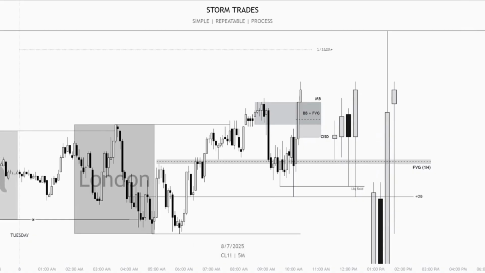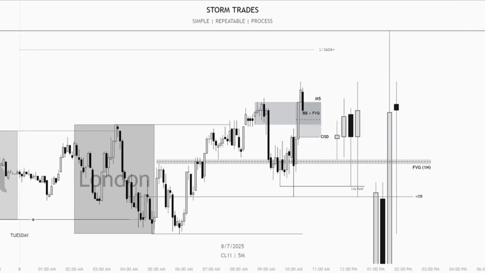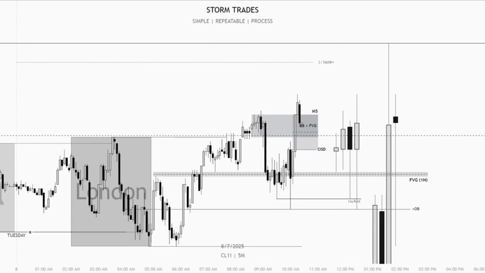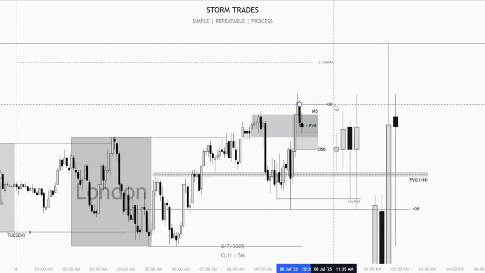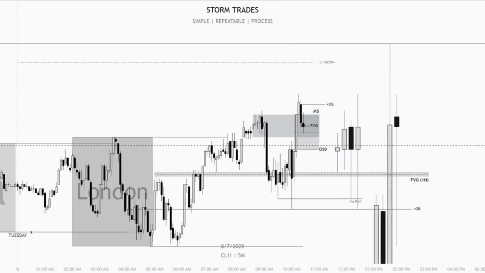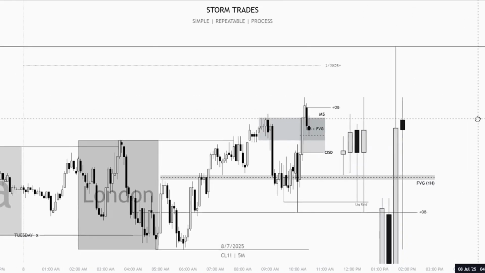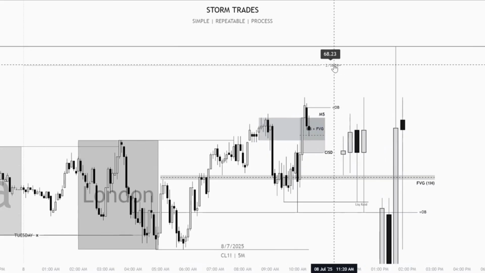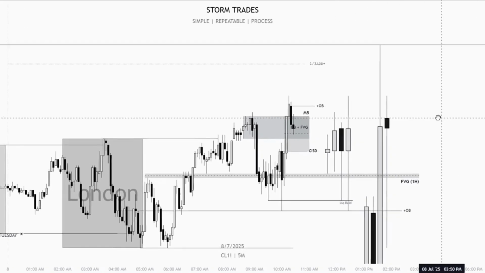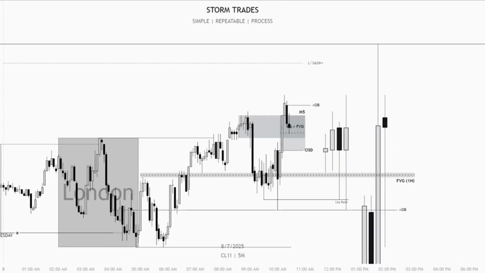Okay, so let's watch price, and I'll show you how I get onsides on an order block continuation. There we have a down close candle into the liquidity, right? So this is into the inter-range liquidity, and at this point, I will mark off this series of down close candles, and just like we did earlier, as we're watching price, waiting for the reversal, I'm doing the same thing here, waiting for a continuation setup. As long as the 1/3 ADR has been taken or the previous daily high, we still have room up here. I will look to get involved on the continuation, and that's exactly what I did.